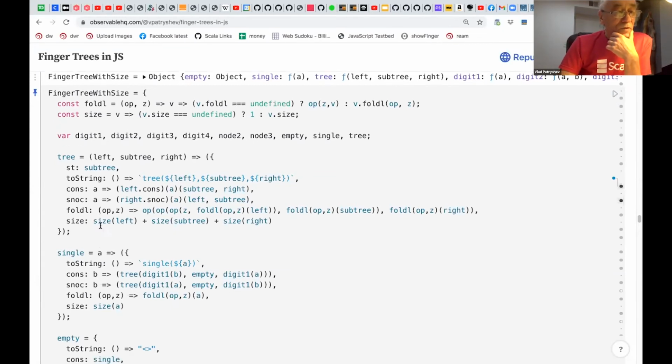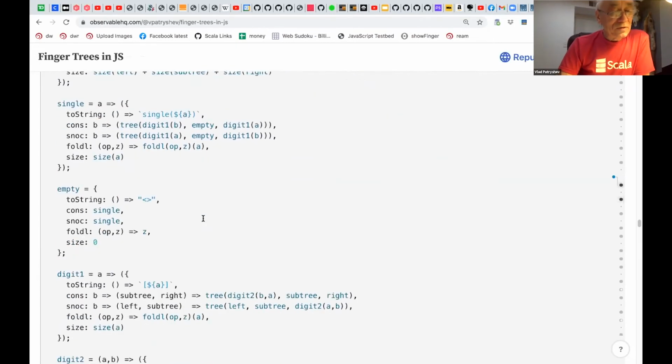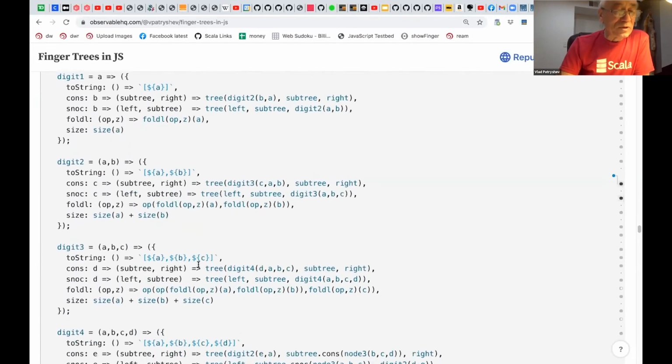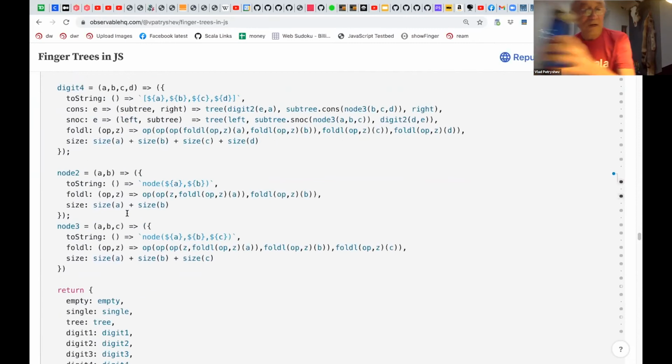So we cache the size. Given a tree, its size is the size of the left branch, the size of the right branch, and the size of the subtree. So if I have digit 1, the size of A, otherwise it's the sum of sizes, and so on. And for nodes, the same, we add the sizes.